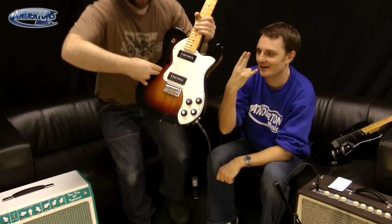That's the symbol you need to make when you see this guitar. That's the Steel Panther symbol.